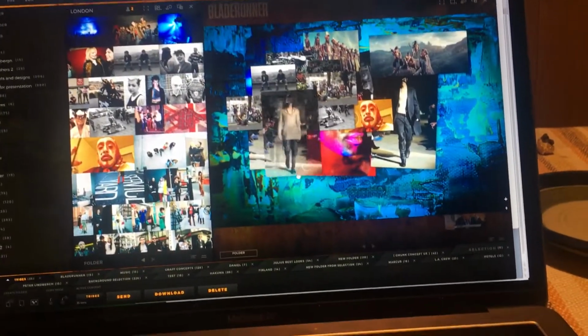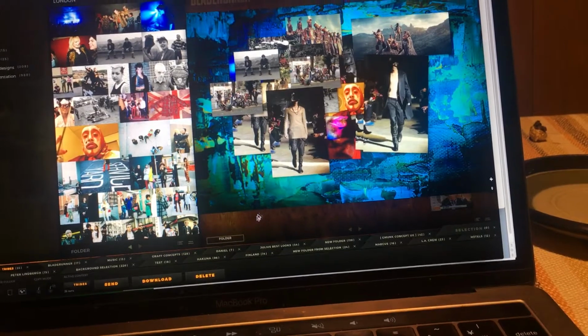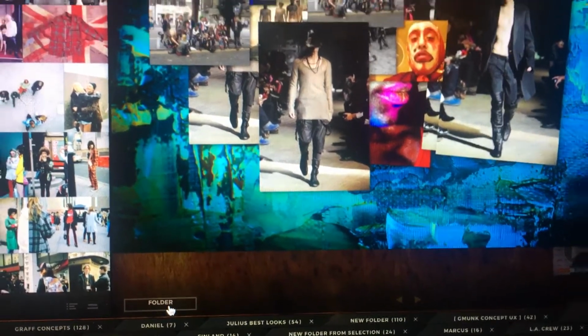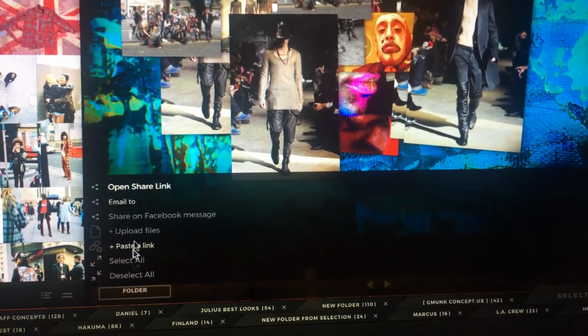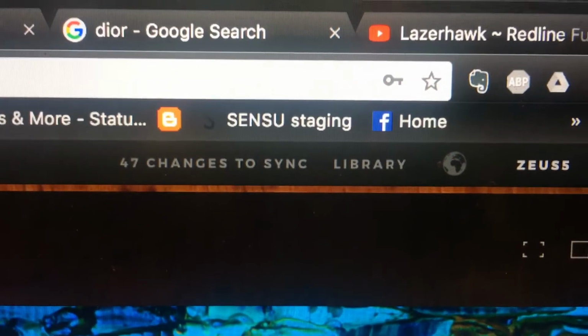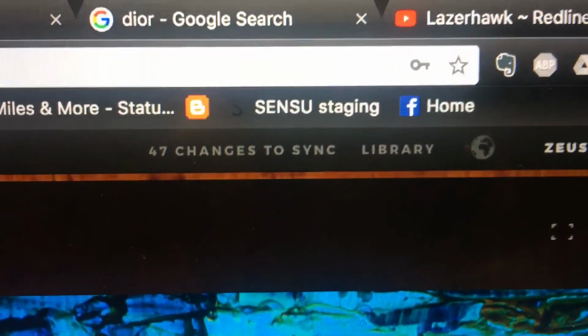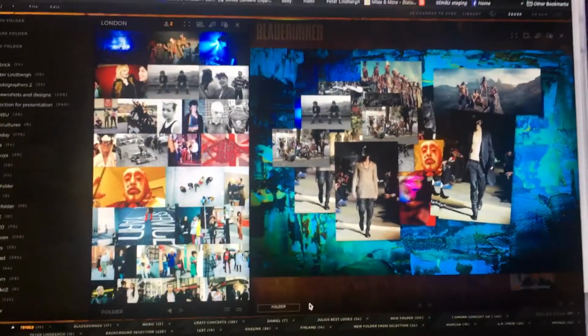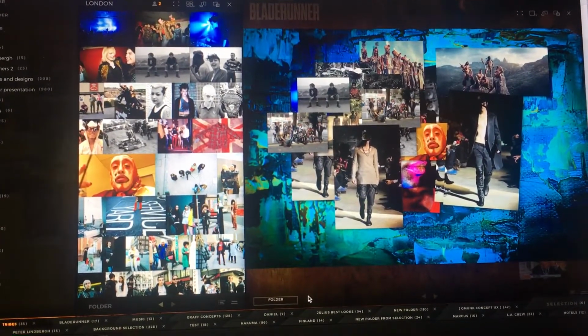So let's take a step back and look at this board, and now we do something beautiful. We go to folder down here with this awkward button that has the font in all the wrong places. We're going to share this in an open shared link. I'm going to show you how to do that momentarily, because here we see the problem when we don't have the over region scaling in place yet. 47 changes to sync. What SENSU actually does now is it has a queue over, I guess, Ireland going back to Japan, and it syncs all those changes. They're recorded in here and they don't sync that fast, so we just have to wait for it and continue in the next video.